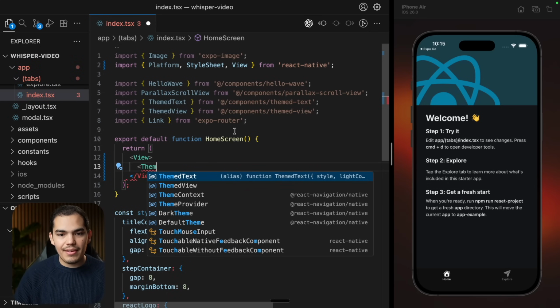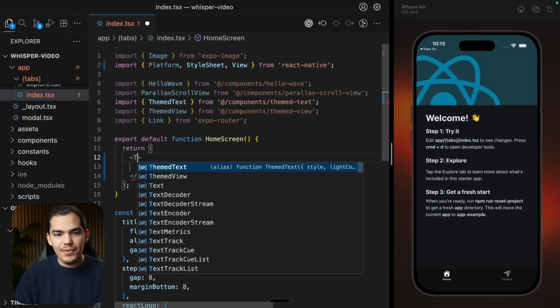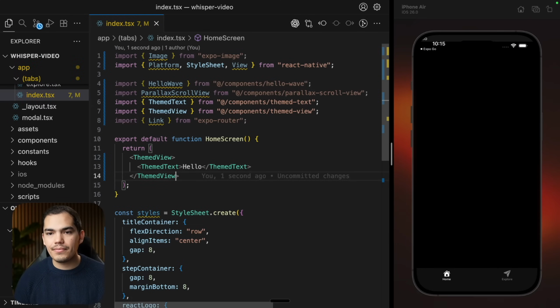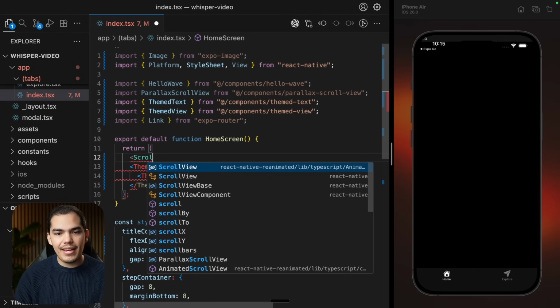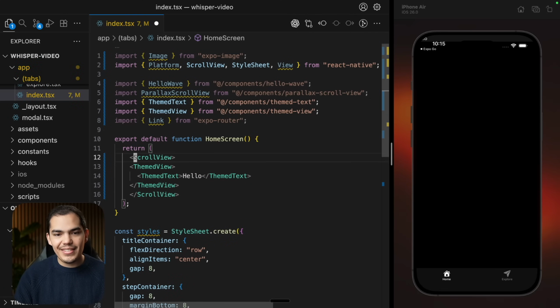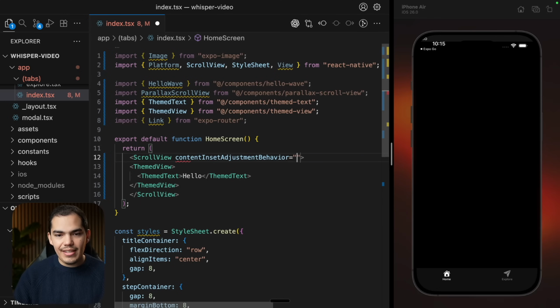Maybe we can use the ThemedText. Hello, and if you want, we can use the ThemedView that comes with the template as well. Hit save. Okay, now it works. Let me just put everything inside a scroll view so that we're actually able to see what's inside this, by providing the contentInsetAdjustmentBehavior equal to automatic.